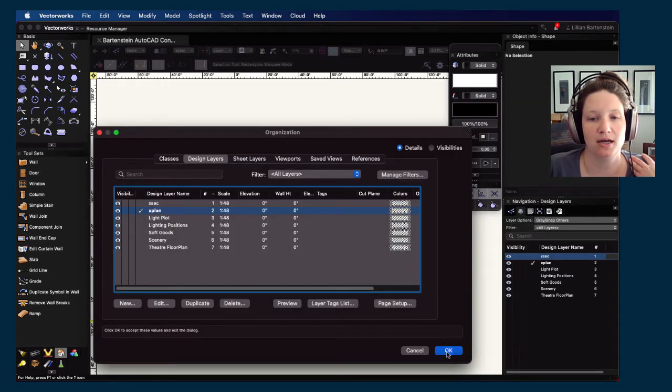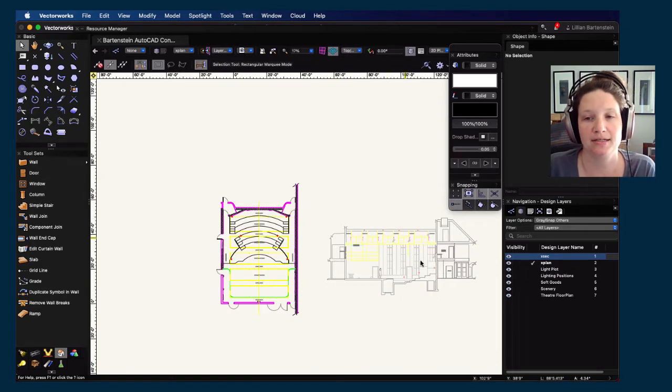Okay. All right, so that has helped us now in setting all of those scales to be the same. If we skip that step, then you're going to find your stuff doesn't match up and the measurements are all weird and it's not going to work out for us, okay? So those two files are now over here in our design layers.